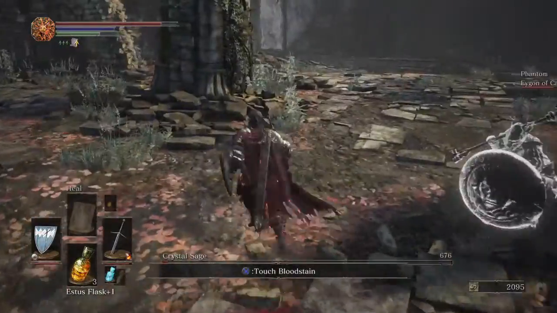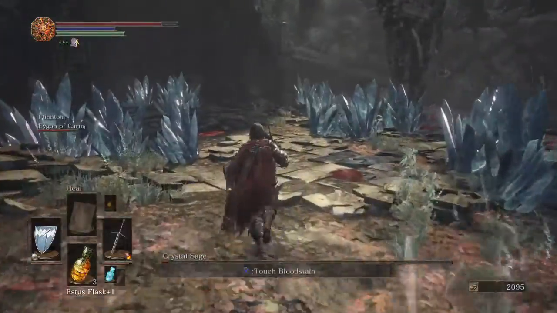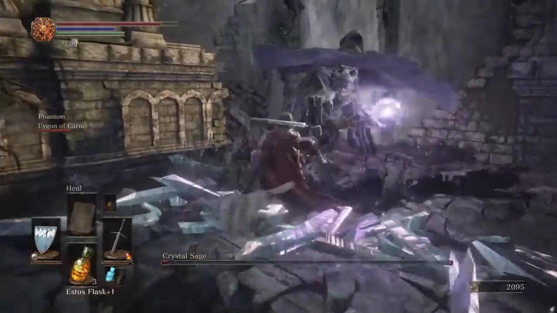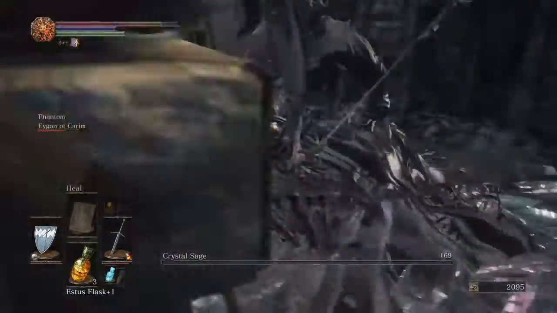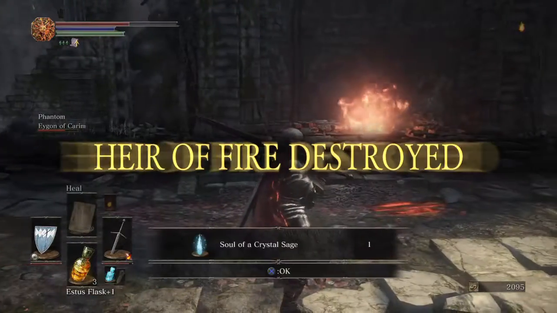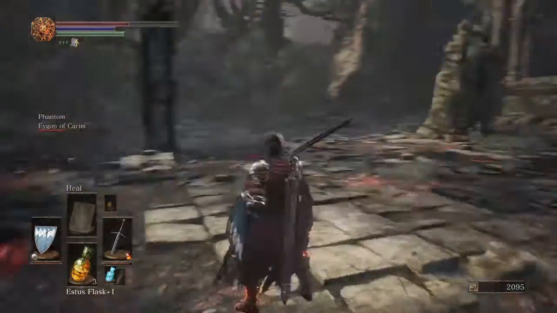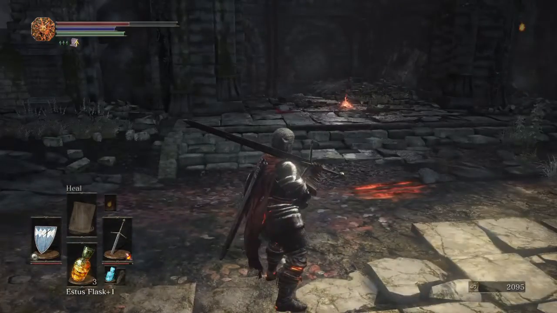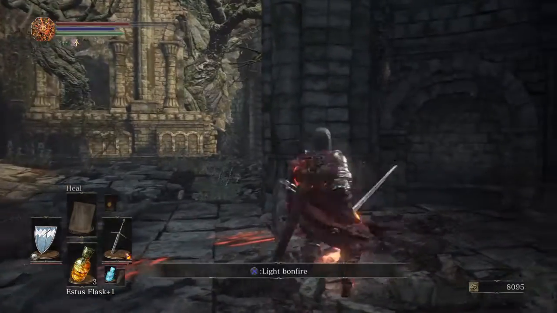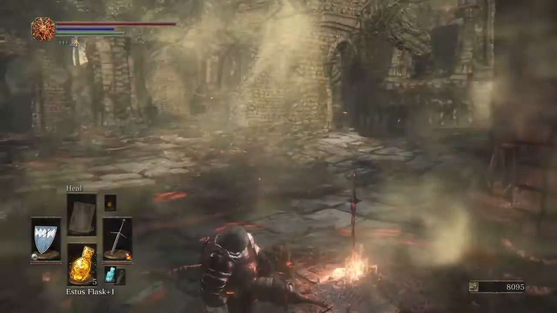Oh, one more hit and we're there. Gee, Egon, how helpful. Whenever I hear Egon, I think, you know, Ghostbusters. Please be the purple guy. Thanks. Boom. Yeah, in your face, Crystal Sage. Dead and gone. The air of fire is destroyed, and I have the soul of the Crystal Sage to prove it. Okay, so we pick up some souls and light the bonfire, take a little break.